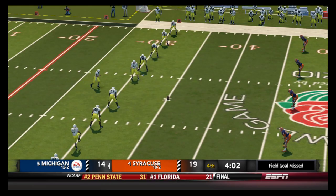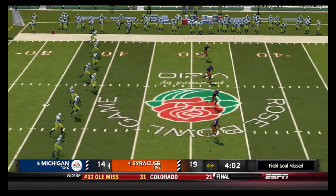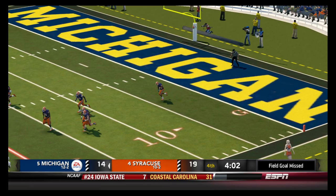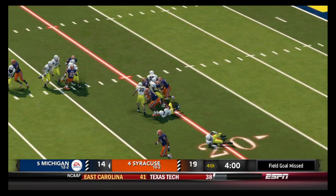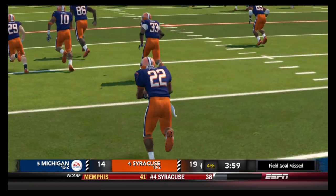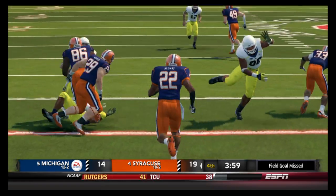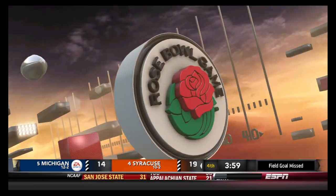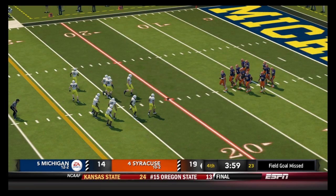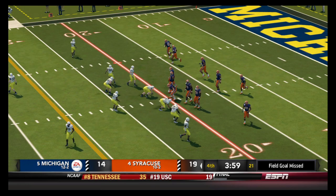Andrews gets set to kick this one away. He really got a hold of that kick. He's to the 20. Tackle at the 20. Williams has got the first of what should be many tackles to come. He's a heck of a player, really explosive and quick, a sure tackler, as you can see on that one. You know this is a real crucial time in the game. It could still go either way.